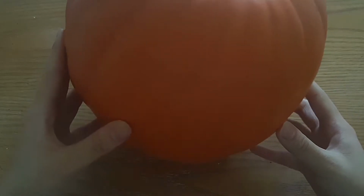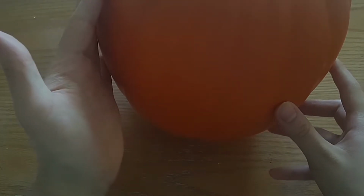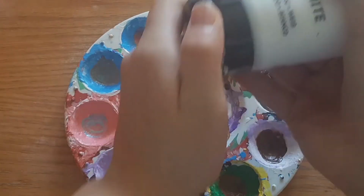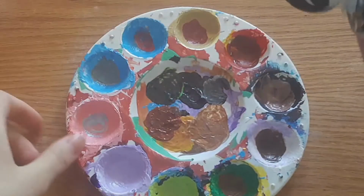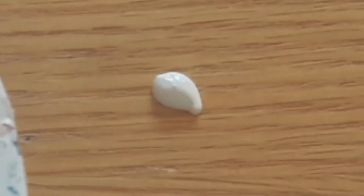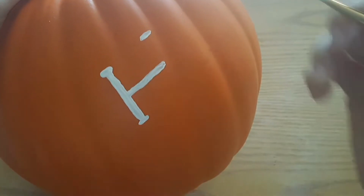I didn't end up penciling in any design for the shorter one, and I promise I drew something here, you just can't see it right now. So I'm going to start by putting my paint in my palette. Just going to shake it a bit to get the paint down, and I kind of spilled some. How typical of me. Anyways, I'm going to put some paint on top of the pencil lines, and hopefully make it presentable so that you guys don't come at me for my terrible painting skills.